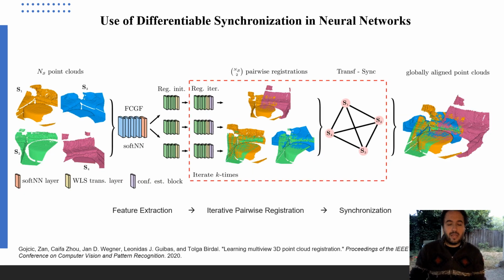Or we could go one step further and build the synchronization into the neural network. And we could basically start from the point clouds, extract 3D features, and then from that perform the pairwise registration within the network and use a synchronization to come up with the final solution. And we can train this architecture end to end, and this generates so far the best results that we have seen, and this is basically a publication in this year's virtual CVPR.